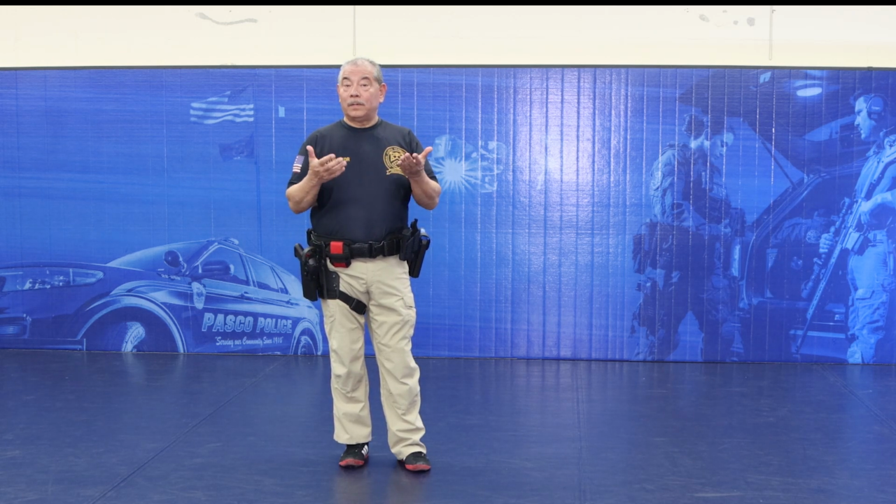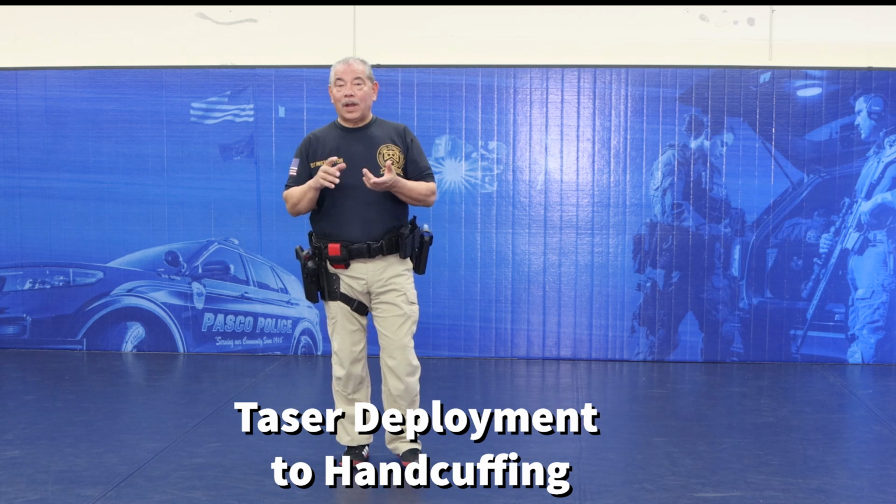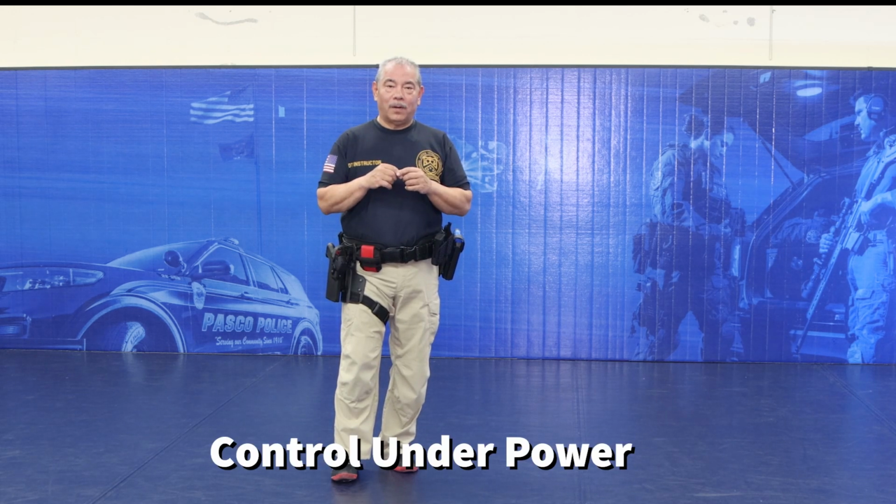So we're going to talk about probably the most common use of force used in law enforcement today in the United States. It's the taser. After a taser deployment, the common theme is cuff under power, but in a 5-second duration, it's really impossible to go in and cuff someone in 5 seconds. So we're actually going to control under power versus cuff under power.